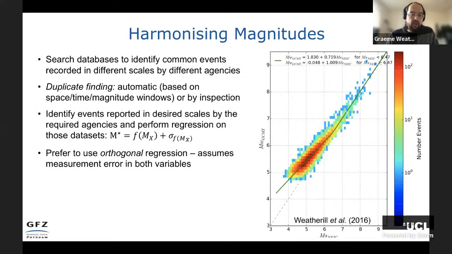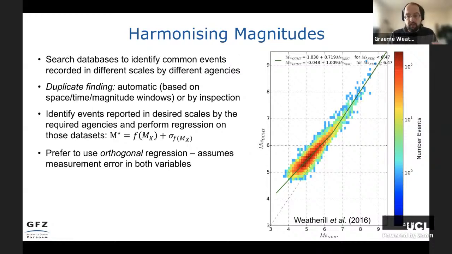And once you've built your sometimes quite substantial database, you can then start to execute queries on it, where you can say, okay, find me the events from this magnitude scale, from this magnitude agency, and this other magnitude scale, ideally our target magnitude scale, from another agency. And you can begin to extract this data and perform regression on it. This is really a lot of what we do in catalog harmonization, trying to understand the relation between magnitude scales from different agencies and use these to build conversion equations.